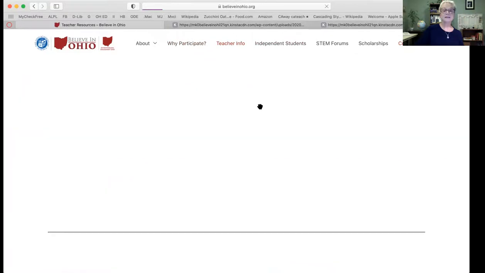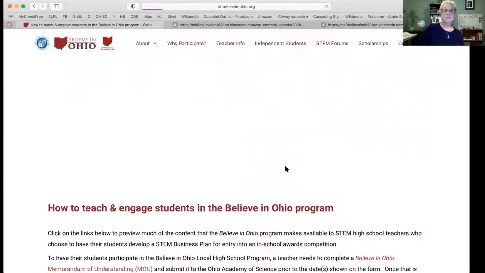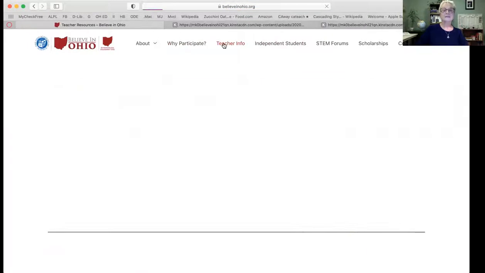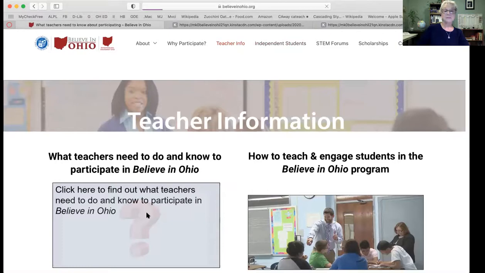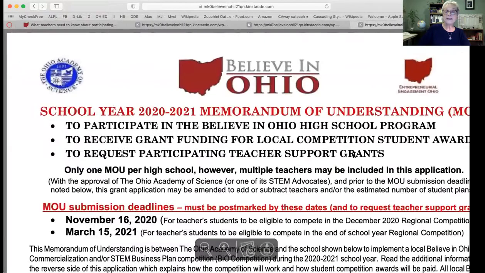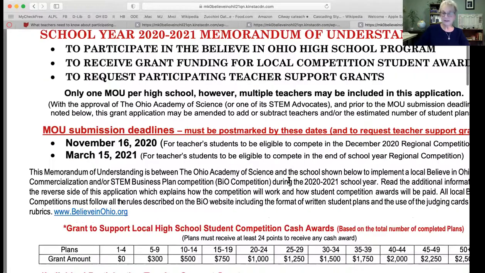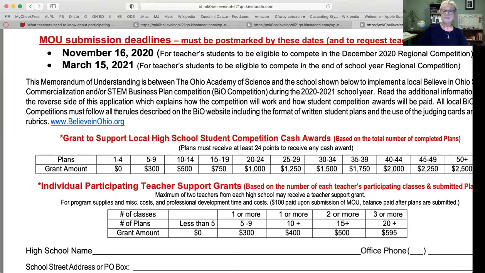And let me get back to the teacher info. I want to share with you, okay, I need to get back here to this one. Okay. The MOU, the Memorandum of Understanding, is what you will fill out to begin participating. There's a deadline for that, but I want to share exactly how it works with the plans within your classroom.